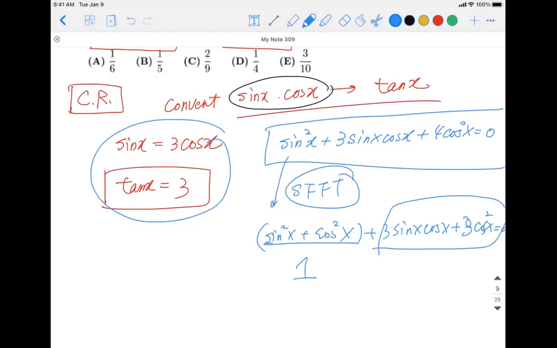Somebody mentioned using the sum of 1. That's exactly the same thing, right? Because this is only one term and these are 4 terms, you won't be able to directly squeeze all of them into 1. You can only have 1 here, and the remaining will be 3 sine cosine plus 3 cosine squared. But you won't be able to simplify your work too much. Is there any other powerful way for you to convert it into just tangent?